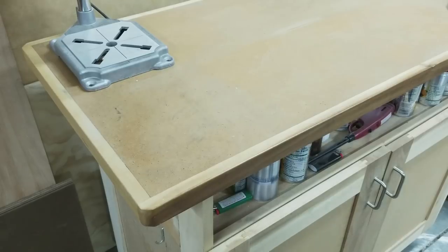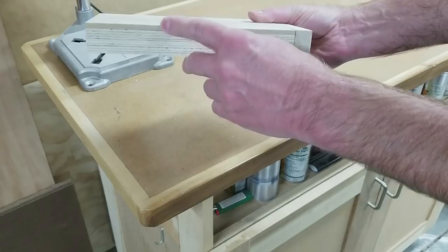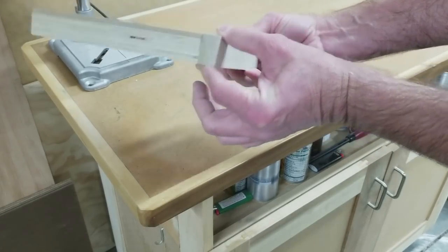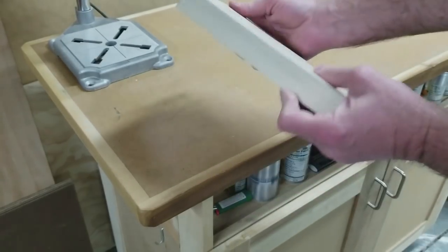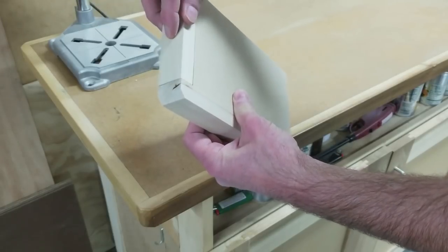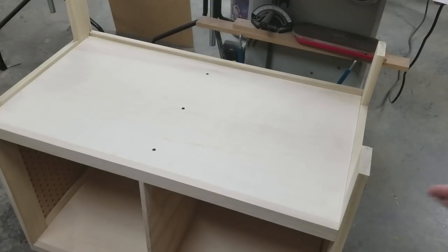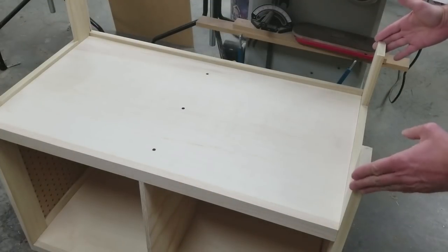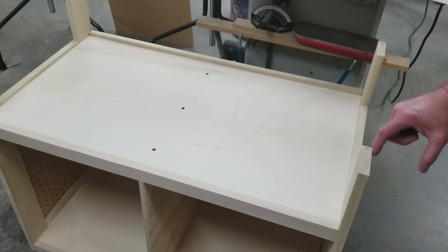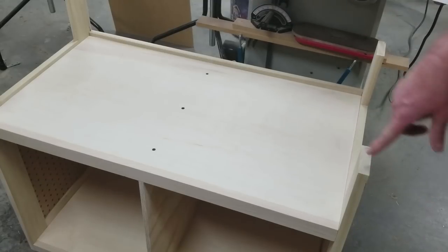For the top of the roll around shop cart, it's made from 2 layers of 1/2 inch plywood covered with 1/4 inch MDF. And it'll have an edging of 1 1/4 inch wide hardwood, which I'll miter at the corners and use biscuits for alignment. The 2 layers of plywood and the MDF need to be exactly as wide as the cart, and it'll extend out over each end 3 inches. So for mine, it's going to be 19.5 inches wide, 42 inches long.